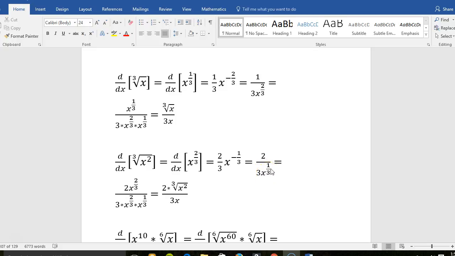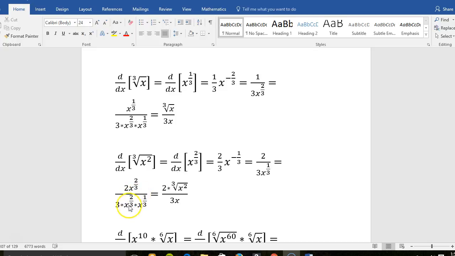But now remember, we need to add 2/3 to 1/3 to make it x to the 1 power. So I multiplied the bottom by x to the 2/3, and I stuck it in the middle. You could just as well stick it on the end by commutativity. And so I stuck x to the 2/3 here and x to the 2/3 here. But remember, guys, x to the 2/3, that's just the cube root of x squared.